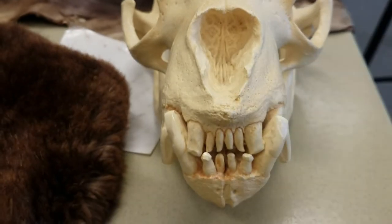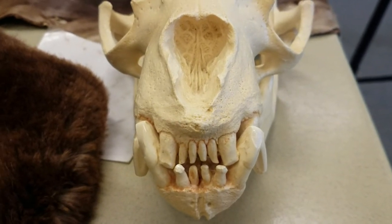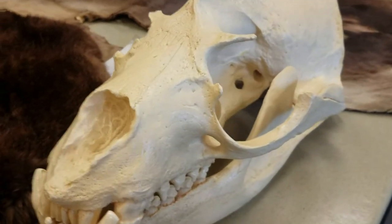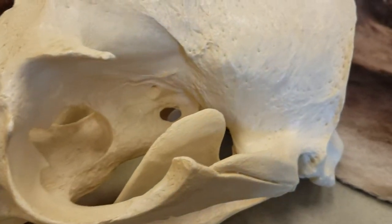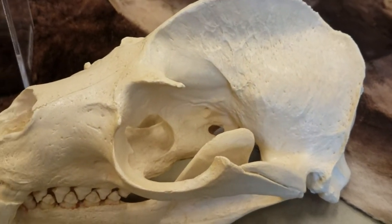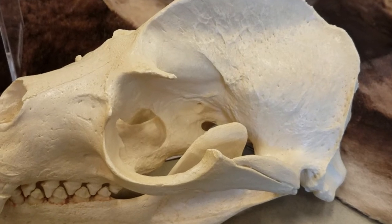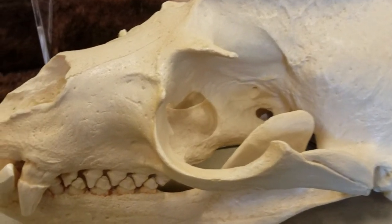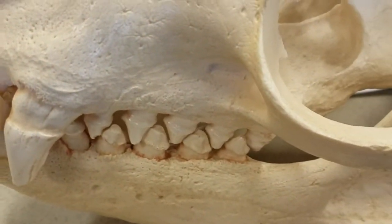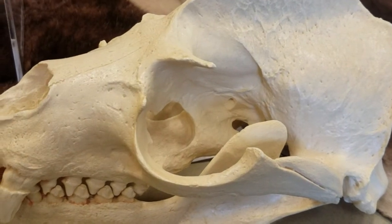I also notice that the canines, or the teeth in the front, look very sharp and big. And I also notice that the teeth towards the back of the mouth are also peg-like, but they almost line up in a pattern, which is very different from the teeth of the northern elephant seal skull. So again, this is another clue. You think you got it? Do you have any guesses? Well, here's a hint. Let's go ahead and listen to the sound that this animal makes when it's still alive.